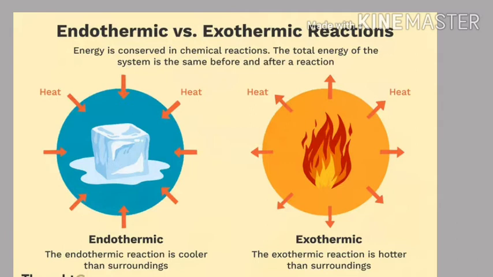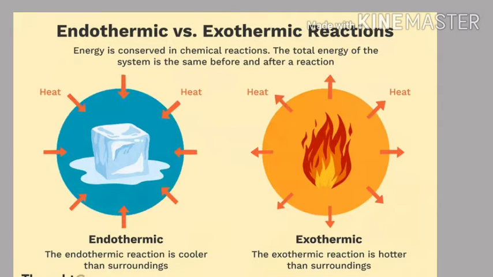Now you have to add KNO3, which means potassium nitrate. Add 5 gram of KNO3 in the bottle and shake it well. Note down the temperature of the solution formed. Put 5 gram of sodium hydroxide, that is NaOH, in the other bottle, shake the bottle well, and note the temperature. What exactly happens? In the first bottle, the process of dissolution of potassium nitrate took place, while in the second bottle, the process of dissolution of sodium hydroxide takes place.